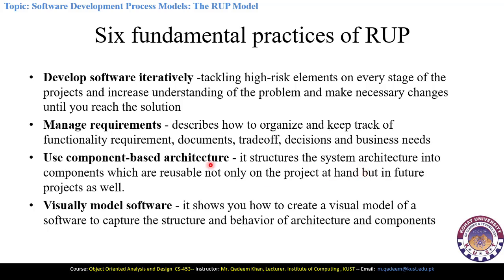The rational unified process model also helps us to manage the requirements. By managing the requirements, we mean that the system will be developed in certain ways so that all the user requirements will be managed. The management of the requirements is done through the development of the use case diagrams, which give us the user scenarios of using the system. In the use case diagram, the system will enable us to draw this user interaction with the system.